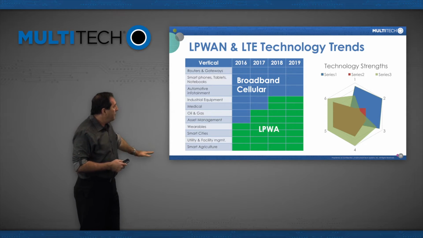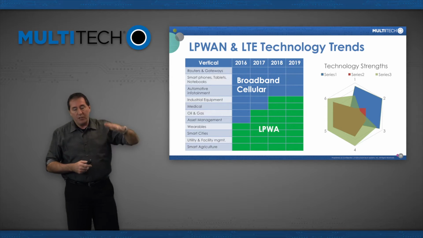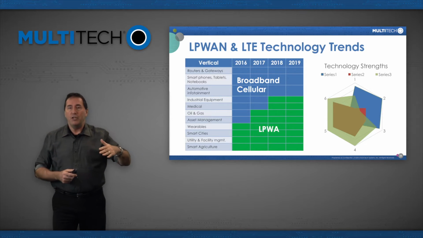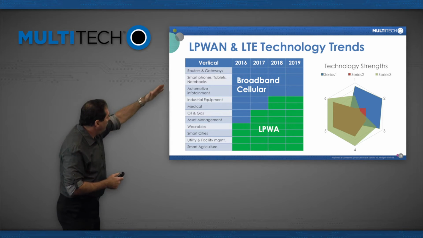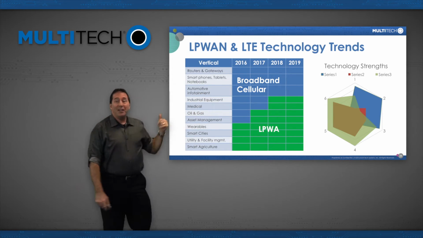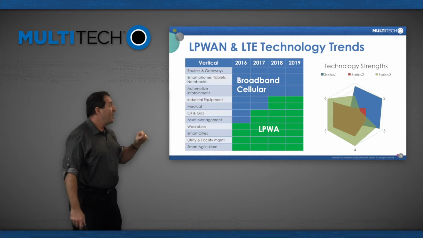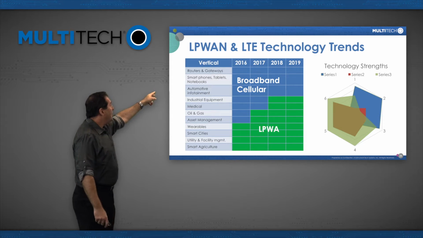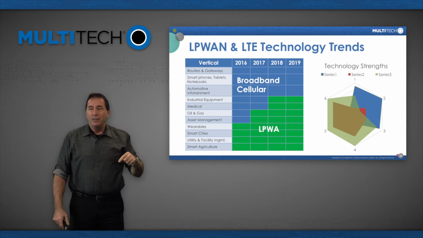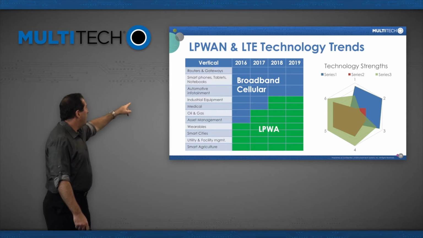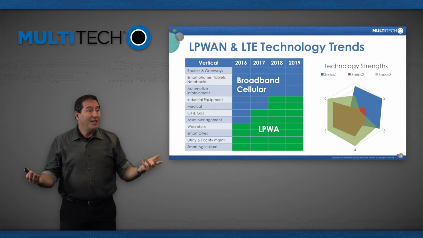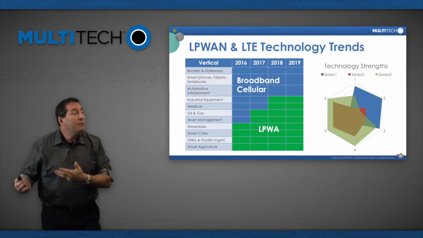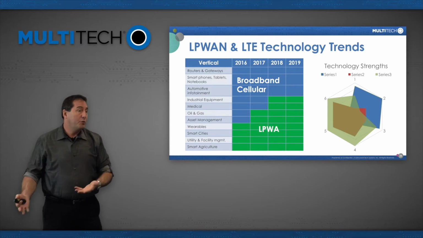In 2016, there's been a large acceleration of LPWAN applications. And what you can see, if you look at the trend there in 2019, it just means that in those particular verticals, it's really hard for an LPWAN to address a market. I mean, when you're talking about smartphones, tablets, and gateways, people are going to want to watch video, for example. And LPWANs have a low bit rate, so they're not going to support that.